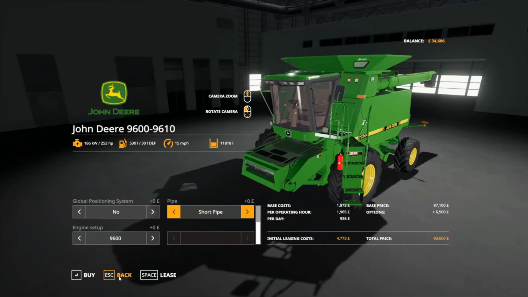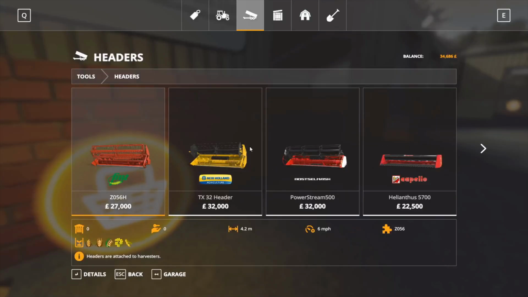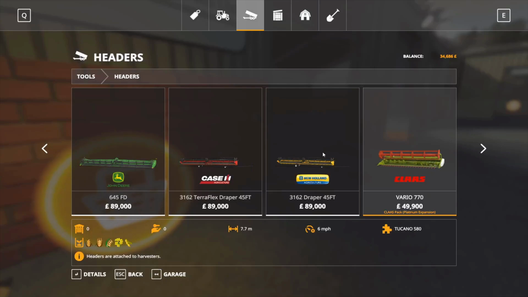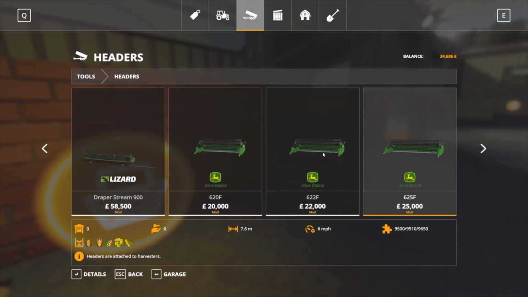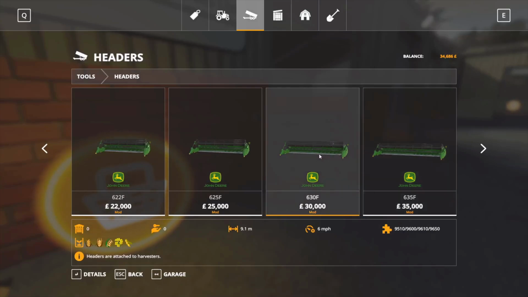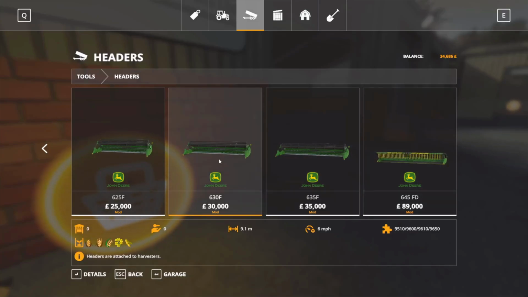Okay. We've got that. We also need a header. And the reason I did soybeans and oats was to allow me to only have to use one header. Now, let's find it. 9.1 meter, 10 meter width. Let's go for 9.1. That is still a big header.